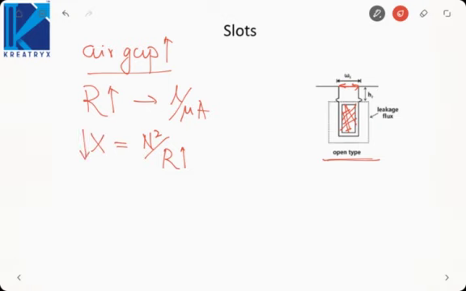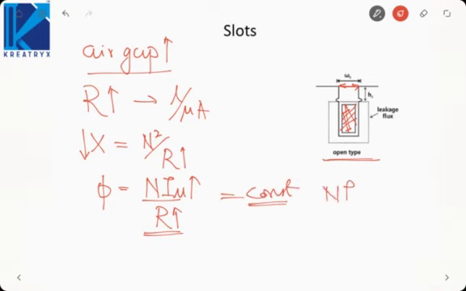And for the same value of flux, flux is N I mu by reluctance. If flux is constant, then I mu should increase to compensate for the increase in reluctance. I am assuming that flux remains constant. If flux is constant, N I mu is phi into reluctance. So as reluctance increases, I mu also increases. And as we saw in case of transformer, as magnetizing current increases, the power factor reduces. Magnetizing current always reduces the power factor.